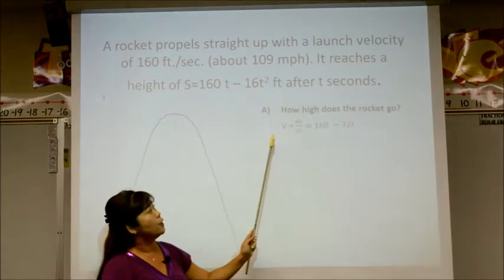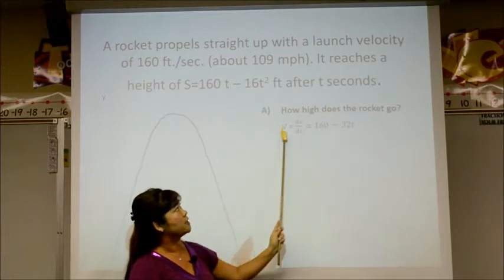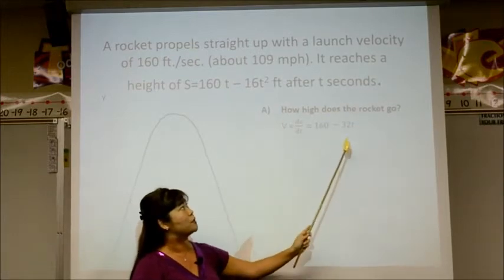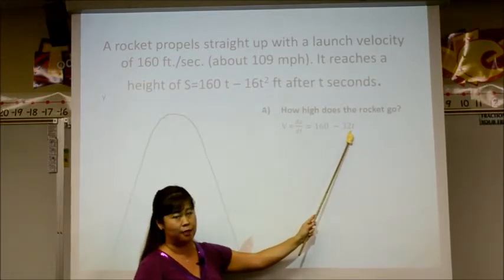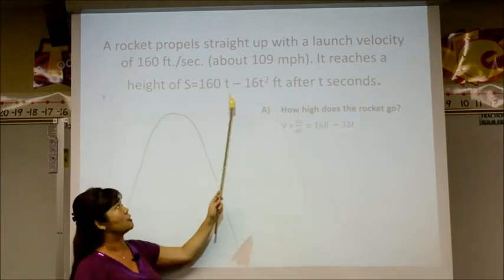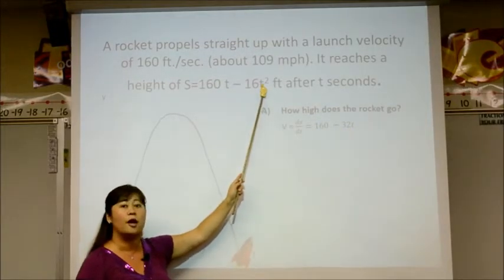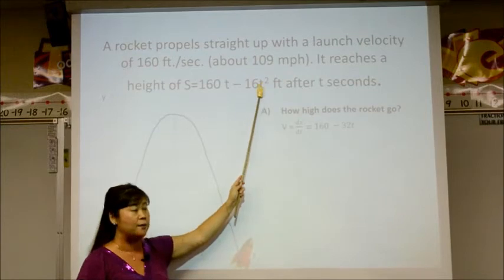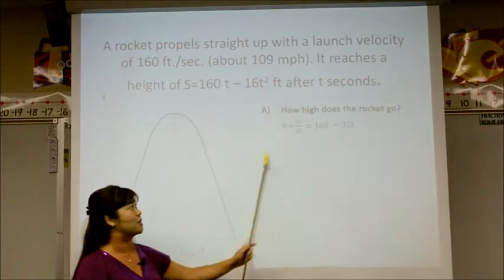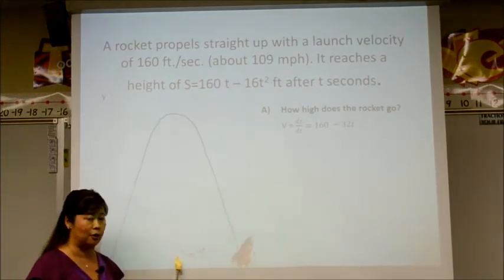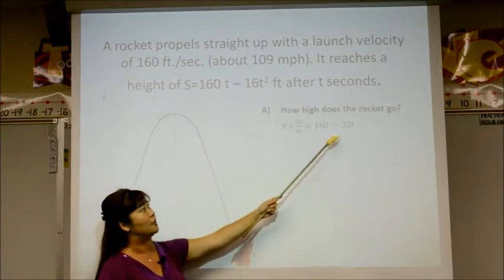Okay? Now, also notice that if I take the first derivative, I'm going to have one variable of t, right? In Algebra 2 and also in pre-calculus, we learned that if you have t squared, you have a possibility of two solutions. But I only need one solution in this case because I'm looking for t maximum, okay? So if you take the first derivative, that leaves me with t.